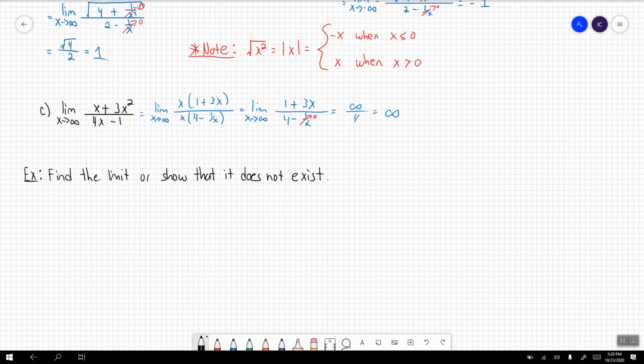And we're going to have two examples here. So part A, we're going to be looking at the limit as x is approaching infinity for x squared minus x to the fourth. Now, if x is tending to infinity in this particular instance, you can try a direct substitution. However, with the direct substitution here, you're going to get infinity subtract infinity.